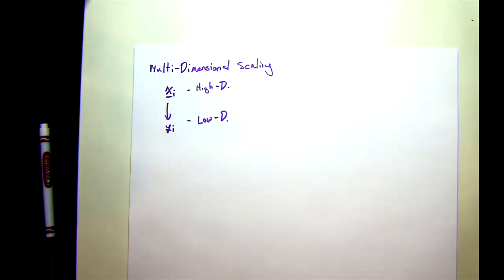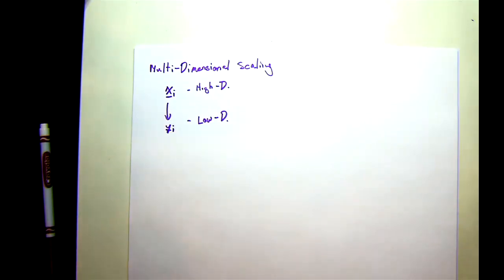Now the way that MDS is going to work is that we're going to try to do a projection such that we maintain the distances between points. So in the high dimensional space, points are arranged in some way where each point has a distance to another point. And we're going to try to preserve those distances so that in the low dimensional space, the points are arranged in the same way, where things that were far apart in the high dimensional space remain far apart in the low dimensional space. Things that were close in the high dimensional space are close in the low dimensional space.